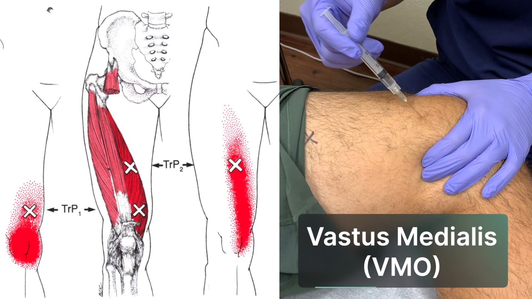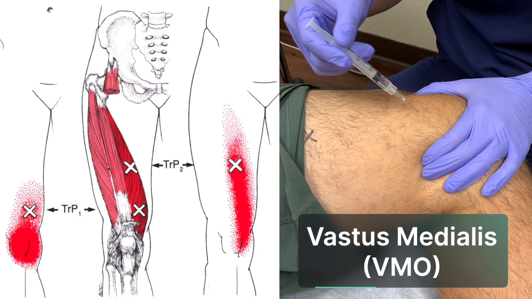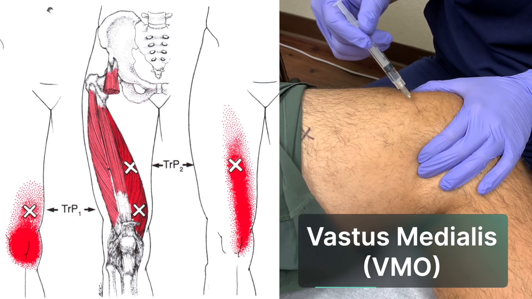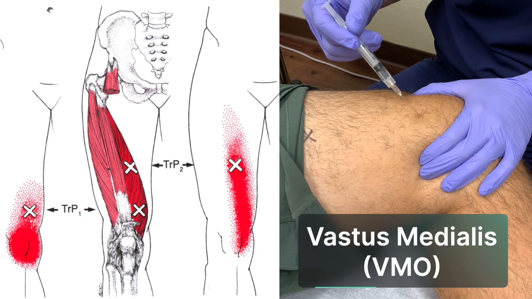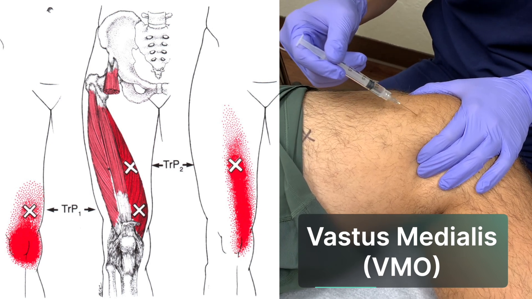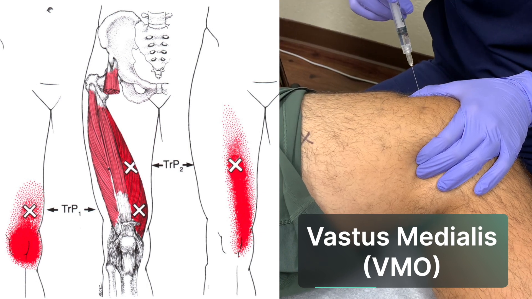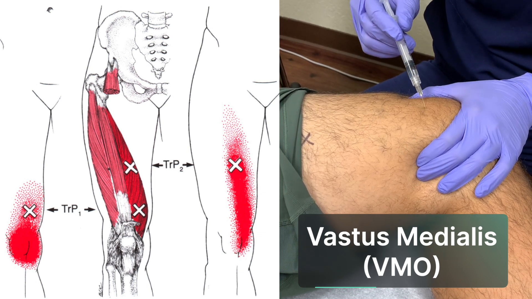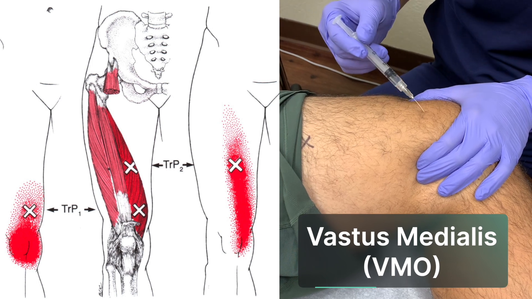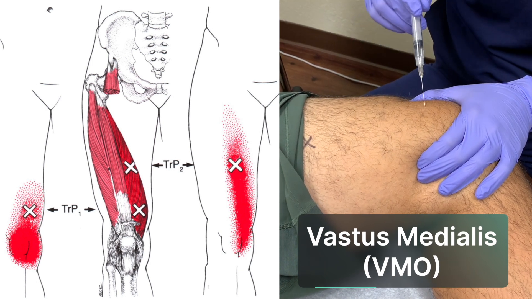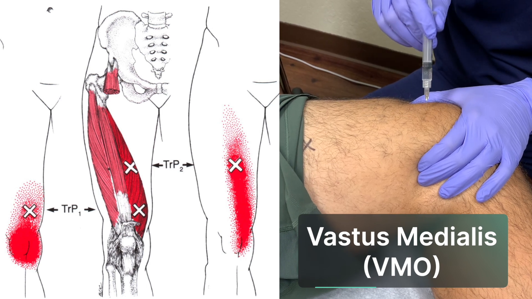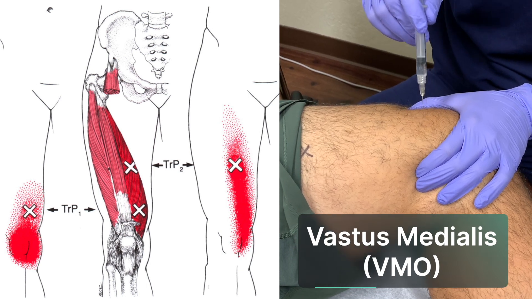So for example, you can see in the video that I am treating the area marked by the X on the diagram on the left side of the screen, which is also labeled as TRP-1. Most people who have trigger points here actually feel pain all around their kneecap, not necessarily directly over the TRP-1 location. But once we treat these trigger point locations, the pain around the kneecap magically goes away. Again, this is an example of referred pain.